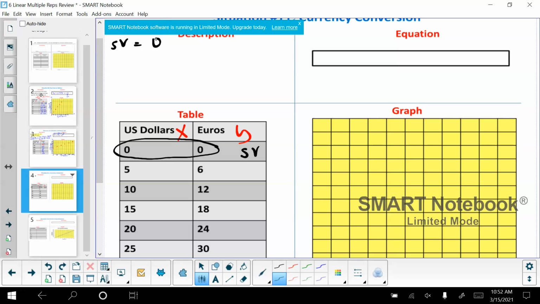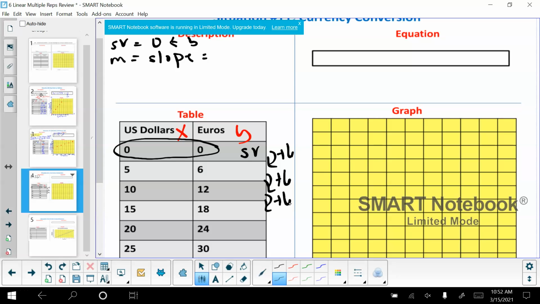Now I need to figure out my M number, which is my slope. And if we've forgotten, I'm just going to remind myself that the starting value is the B value. So I'm going to put that there. Okay, so if I want to figure out my slope, I've got to figure out how the y is changing. So from 0 to 6, it's going up 6. From 6 to 12, it's going up 6. 12 to 18, up 6. And it looks like it's going to keep that pattern, so I'm not going to keep writing it because it just keeps going up by 6.